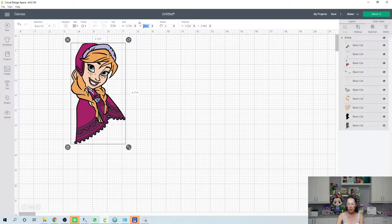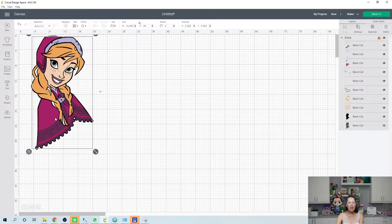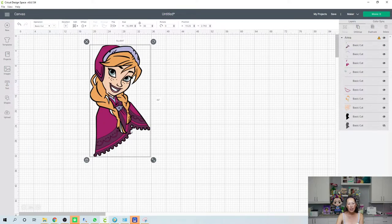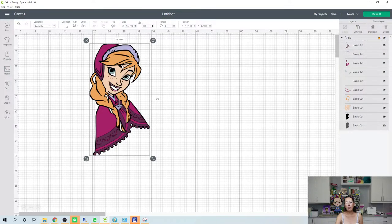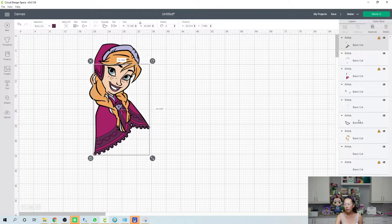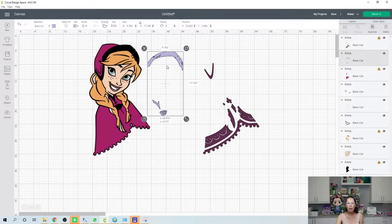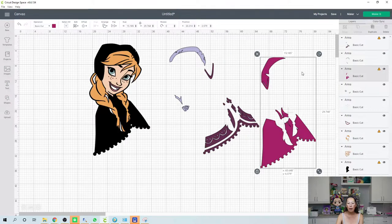So let's make her 30 inches — I'm pretty sure she's going to be good at 30 inches. Let's reduce the size so we're not scrolling up and down. The braid looks kind of long, and this cape — I think we're going to have an issue with this purple lining, but it's okay because it's thin and it's going to be a dark color. So if I use dark glitter cardstock, we can cut maybe right around here and no one will notice there's a seam there. So let's start working on this file. Let's ungroup it and see how big everything is. Her face is nine inches by nine inches — it's perfect. So that's going to be seamless.